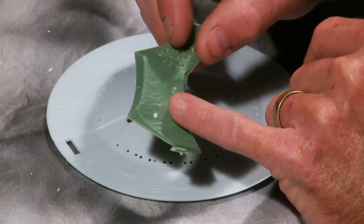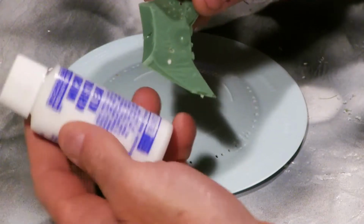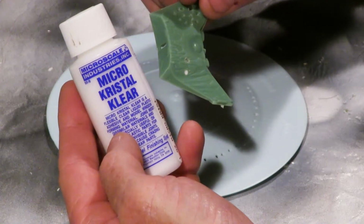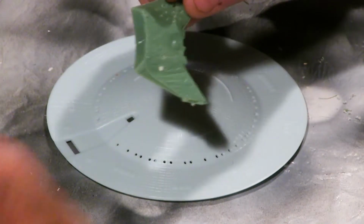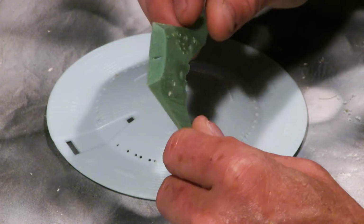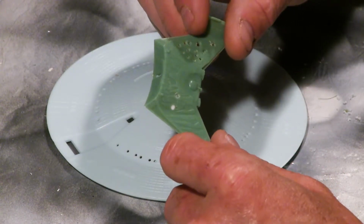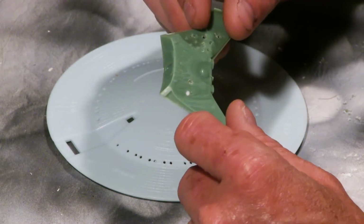I'm trying the windows, working on that. I'll show you how that comes out later. I'm using a product called Micro Crystal Clear. I'm going to try that and see how that works. I know a lot of people use dental acrylic and things like that. I don't have ready access to that, so I wanted to try this and see if it worked, since it's pretty easily accessible for me.